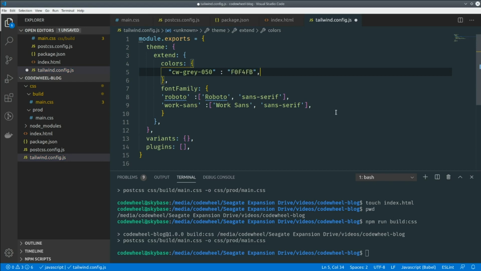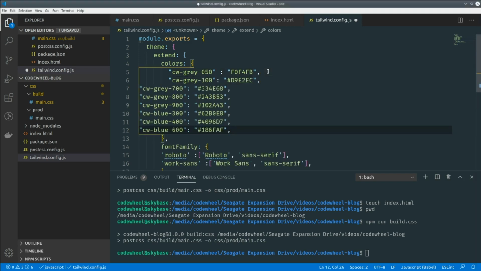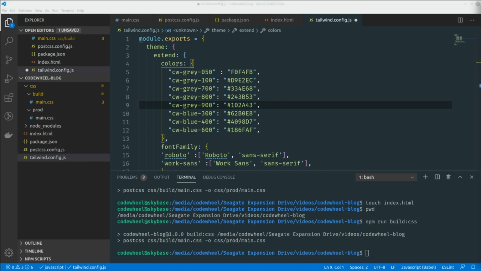I'm not going to let you sit here and watch me put in 8 or 10 different colours. So like in Blue Peter, here's one I've done earlier. So just indent them. So these are just the colours I've added. So I've done grey 050, 100, 700, 800, 900, and then I've done blue 300, blue 400, and blue 600.